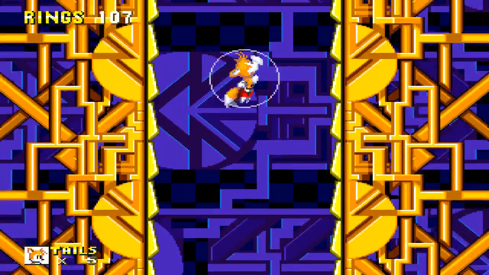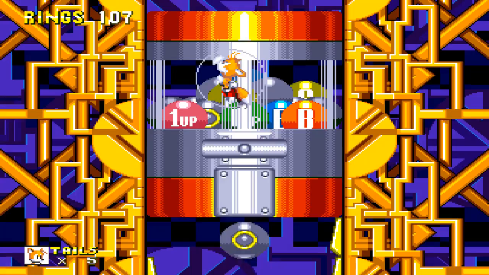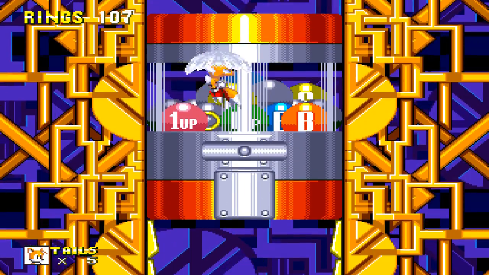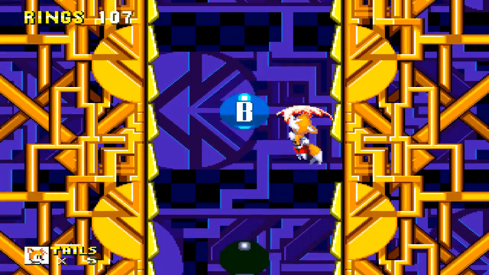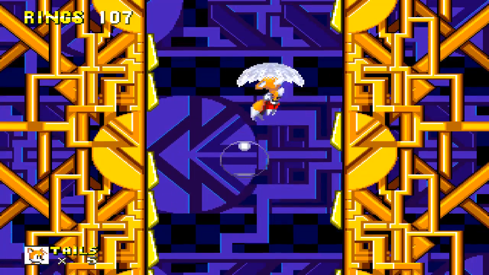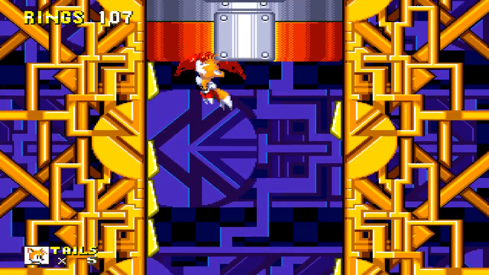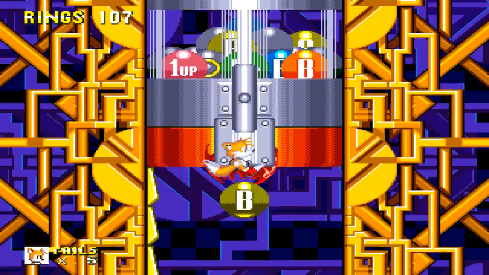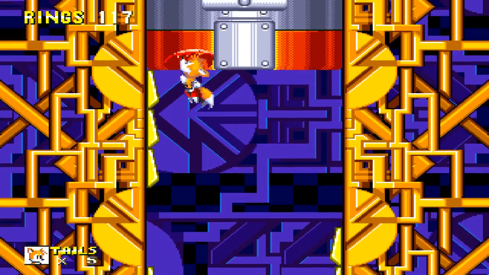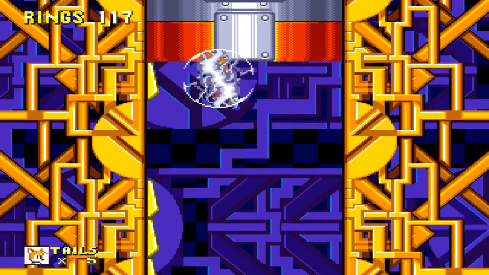Alright, something you might have misunderstood. If you do pass a checkpoint with 50 rings, or an amount of rings, you can get to a bonus stage. Not a special stage, but a bonus stage. In this game, there are 3 different bonus stages. There is a gumball machine, which you're seeing right now, which basically you just hit and get some special goodies. Unfortunately, I missed that extra life. I'll be showing off the other 2 bonus stages in later videos.